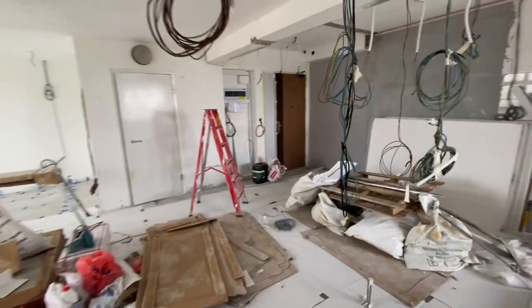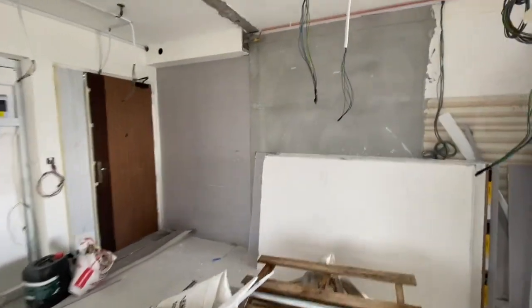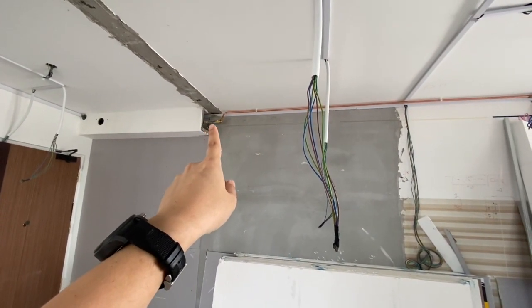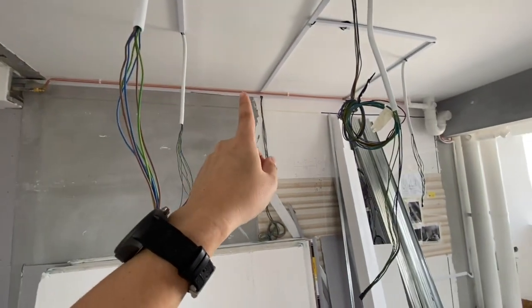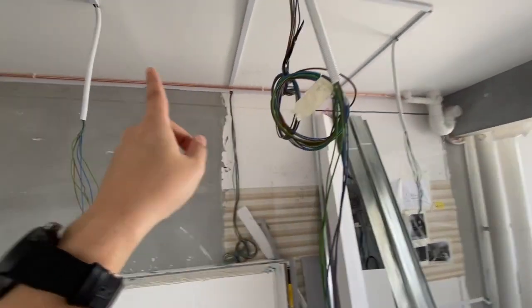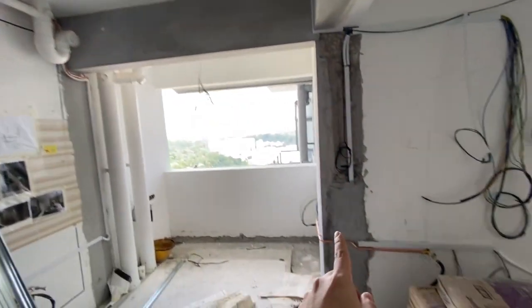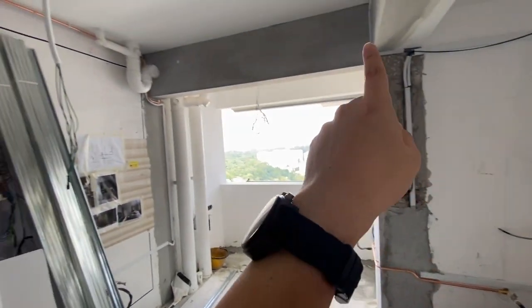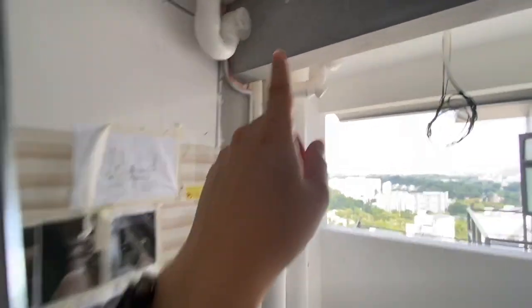So I'm here to also look at the gas pipe, right? The city gas people actually came to do the installation. So you can see finally there's no leakage, they've confirmed, and now they actually do the piping. So all this piping is done very, very nicely, right? So you go all the way here, and I thought you would actually cut through over here to go down, right? This is where I'm going to put my gas stove. But they actually go around the beam. Okay, let me show you.